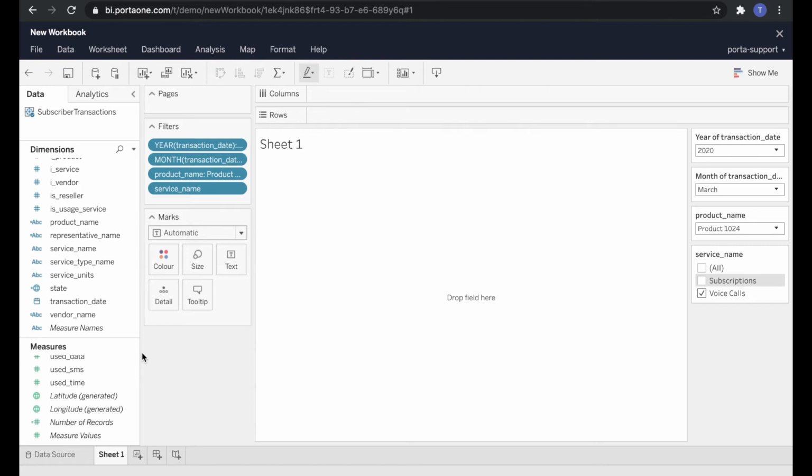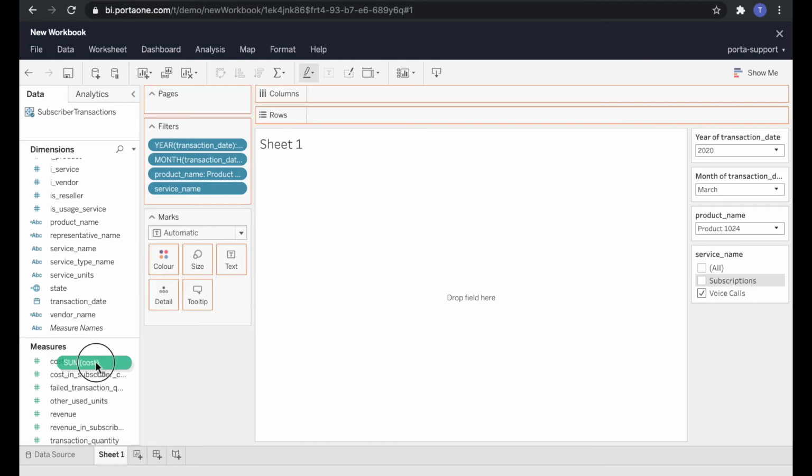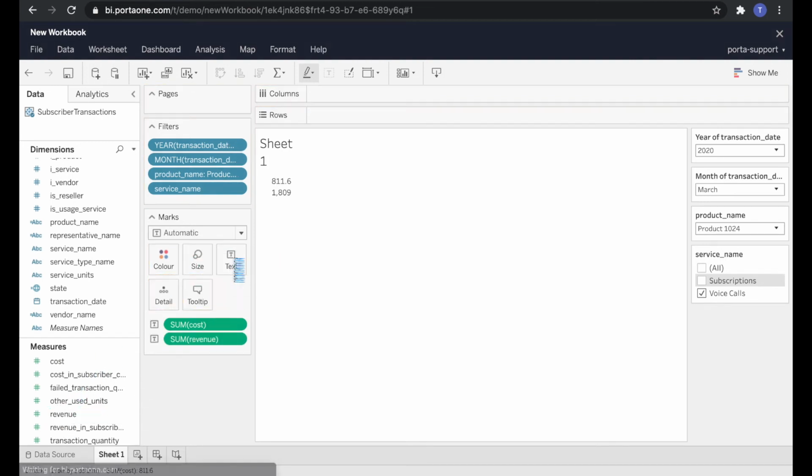What happens if you don't use placeholders? Let's see what would happen if you didn't use measure values. Let's bring in two metrics into text: revenue and cost. Without measure names and measure values, there would be no headers. Users would see only the bare numbers, without any idea what these numbers mean, unless they scroll and hover over them. If you print out this report, send it to a crosstab, or view it in Excel, there will be no indication of what any of the numbers are.